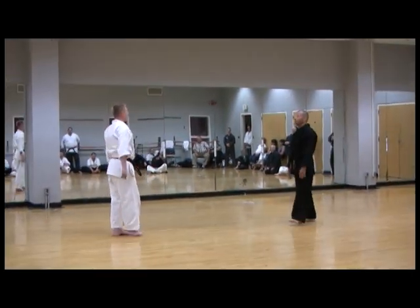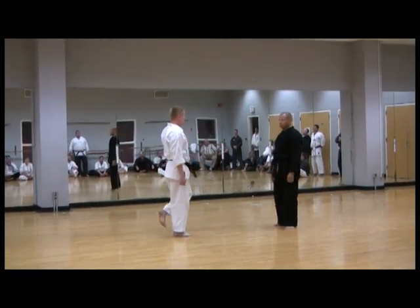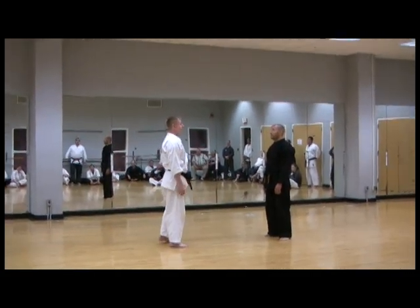So we'll take this pretty static, where one is defending and the other one is attacking. And attacking with certain clarity, but with certain intent.